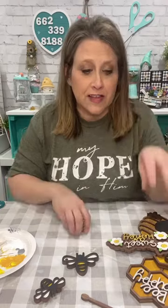Yes, the honeycombs for the gumball machines. Yes, it comes with triangles. I just don't even have any here. I didn't even bring it in here. I don't know why, I just forgot about it. So yes, it comes with little triangles. Might not even have them on there yet, so I got to get going on that. I did paint the back of mine. I did good. But it has little triangles where it'll just lean like that. It'll stand up. Or you can use your own little bitty easels, or you can lean it in your tier tray or your dough bowl or whatever.